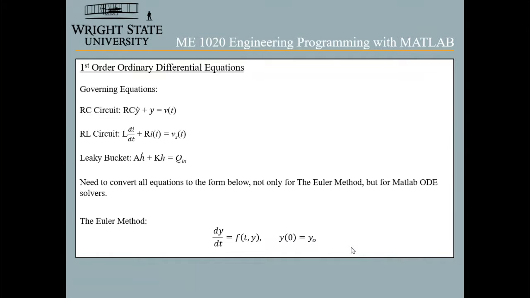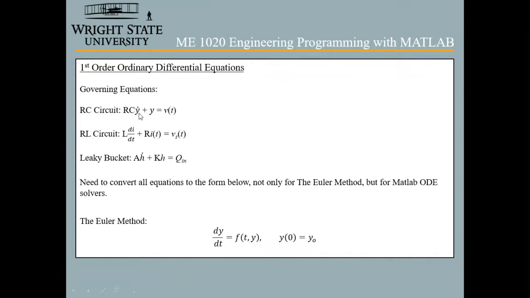So in this case, I have an RC circuit in this first one, and my function is y. So if I were to solve this differential equation, I'd be solving for y. But y is part of the equation. And so that's what makes it a differential equation. You have an equation that has both your variable of interest and its derivative, and they're all dependent on each other. And so you can't just directly solve for y anymore because you have both y and y dot.